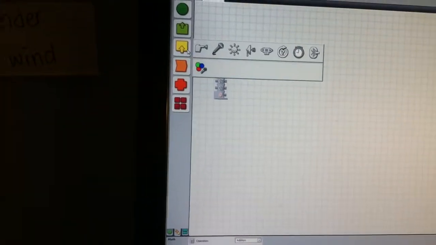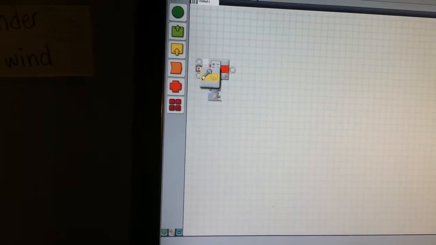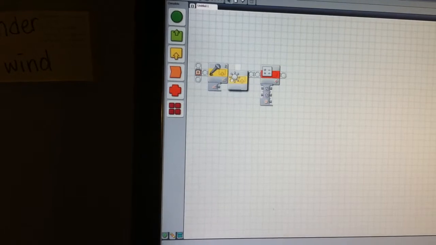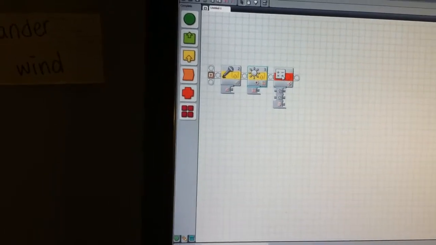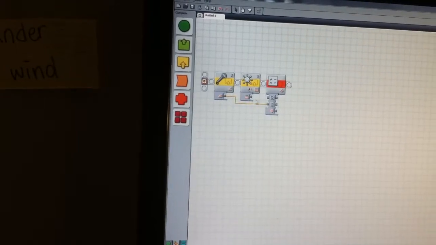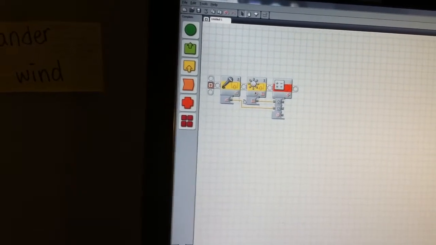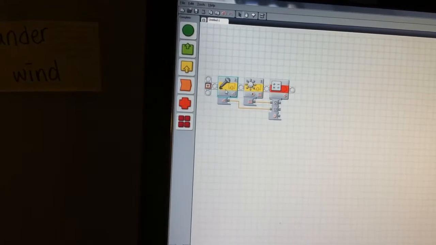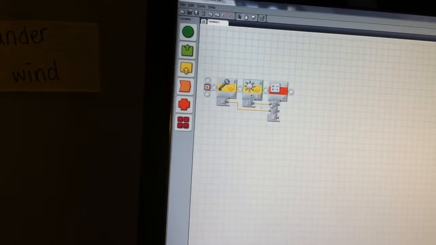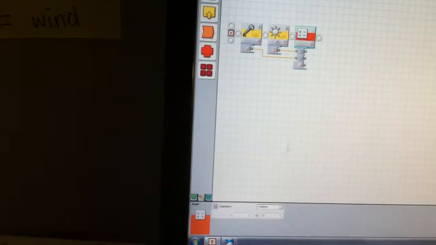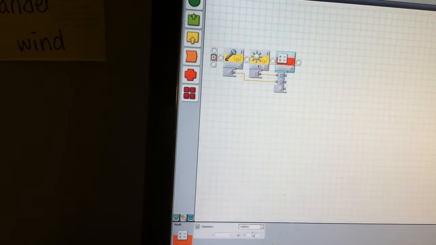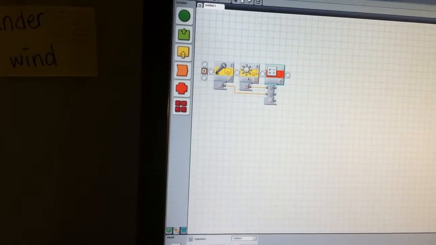Okay, let's just have some fun here, and let's say I wanted to add the sound sensor and light sensor values together. So let's take the sound sensor value right here, the intensity right here. The sound level detected is going to be outputted here, whatever the light sensor is detecting is going to be outputted here, and we're going to put them into their corresponding ports, A and B. So the light sensor is going to be here, the sound sensor is going to be here. Okay, it's all fine and dandy.